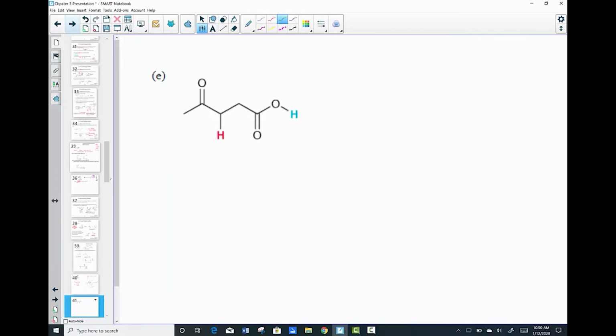How about this one? Well, look here. The red hydrogen is attached to a carbon. And remember our ARIO. The first criteria is the atom. Well, I always consider that first. We go in order. And if atom doesn't help us, then we go to the next as well. Here, the hydrogen is attached to a carbon. Here, the hydrogen is attached to an oxygen.